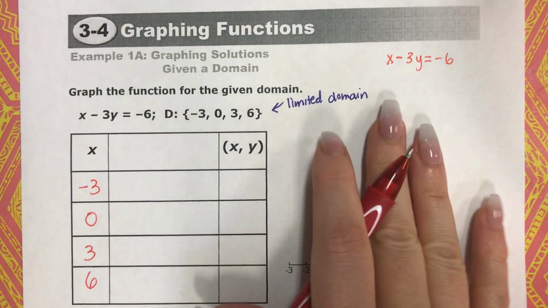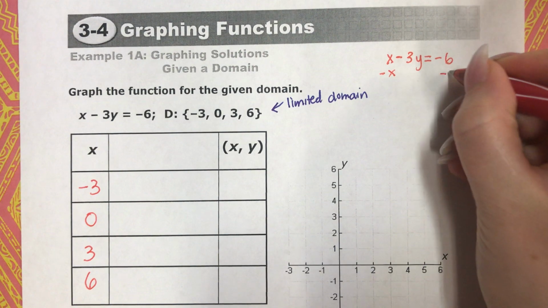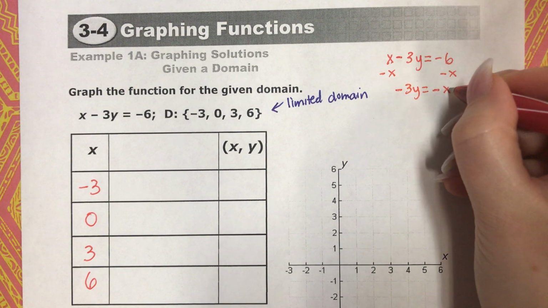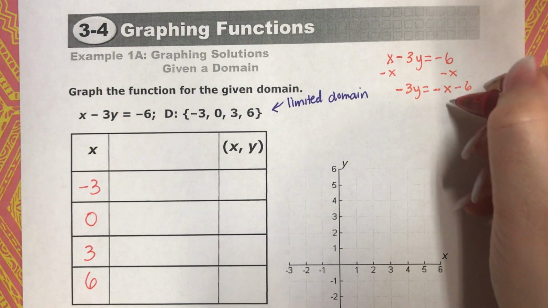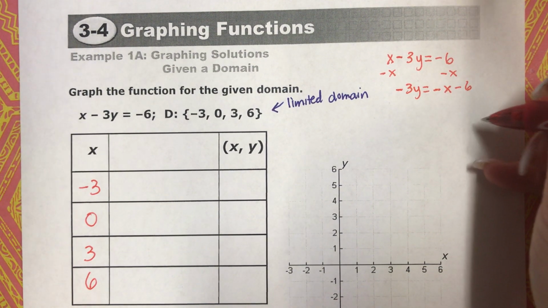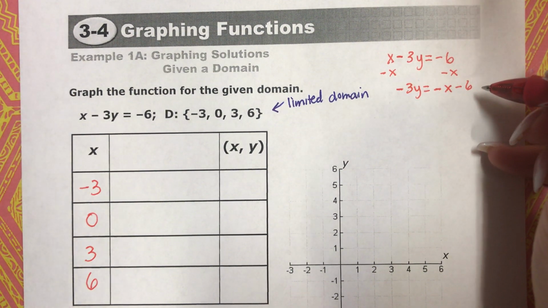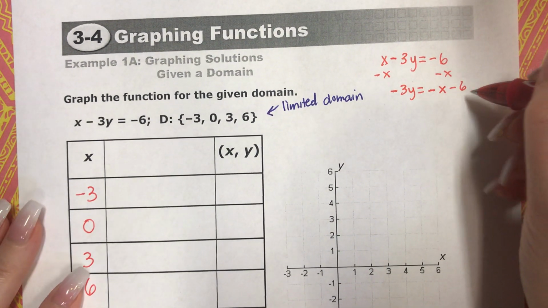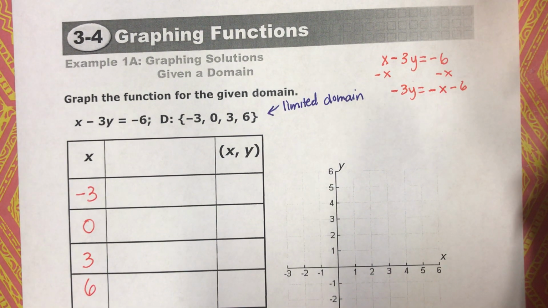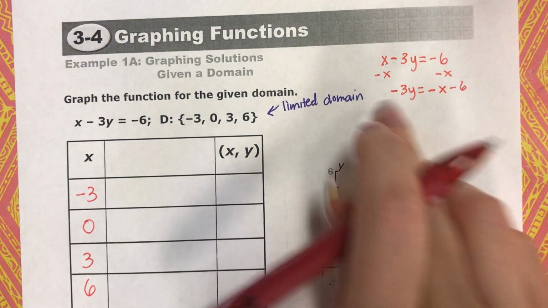And then we just need to use our algebra skills and solve for y. So I'm going to get the x on the other side. And so I have -x minus 6. I always like to write the variable first. That's going to set you up for something called slope-intercept form later, instead of writing -6 minus x. I like to write -x minus 6. So you'll see when we get to chapter 4, but just trust me for right now. Write that variable first.